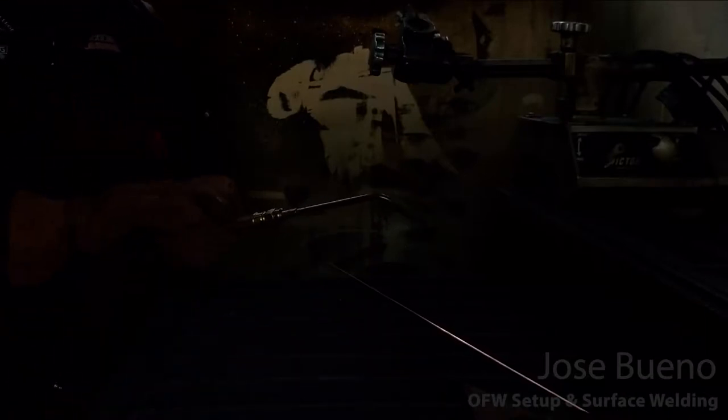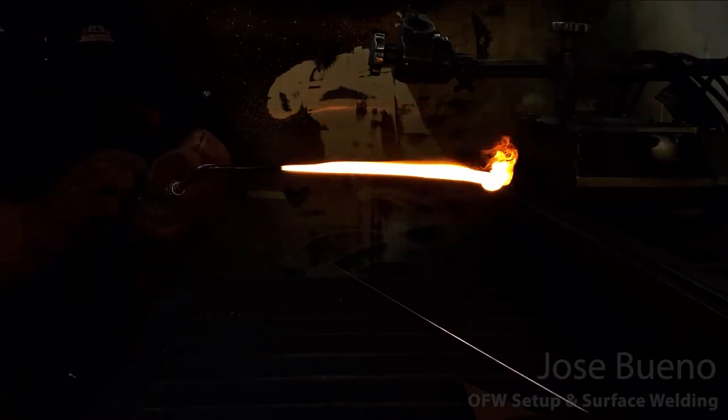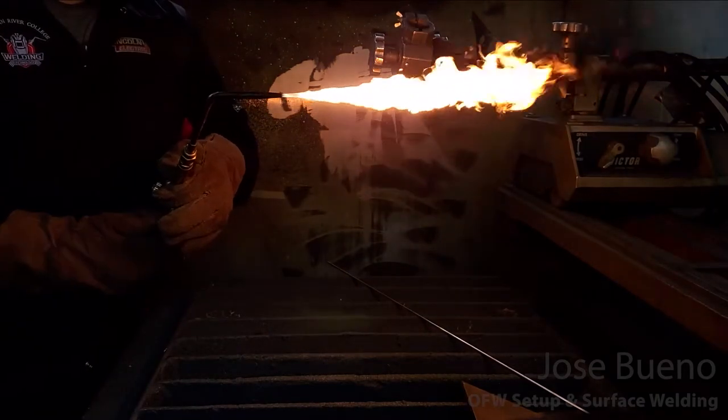Now let's take a look at that process one more time, except now we're going to do so with the help of a shade lens. So as I ignite the flame, I'm going to increase my acetylene to get that aggressive looking flame and kind of decrease the amount of soot that's coming out. And then I'm going to introduce oxygen and slowly increase that.